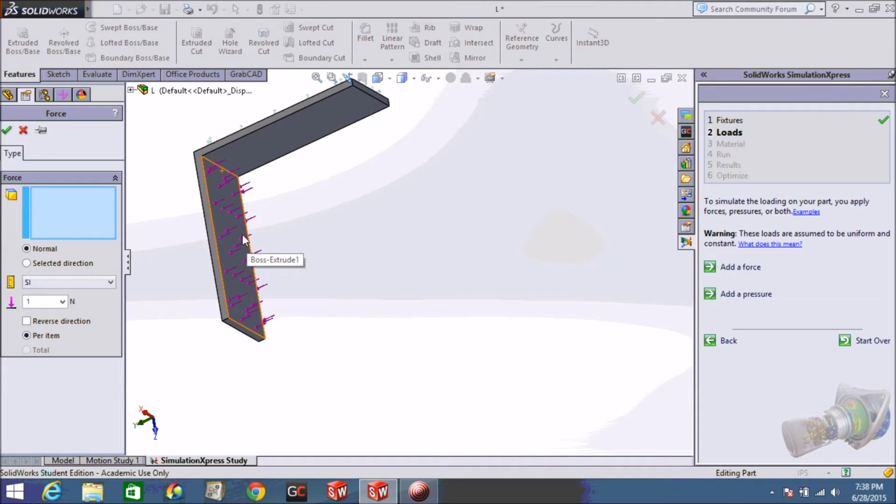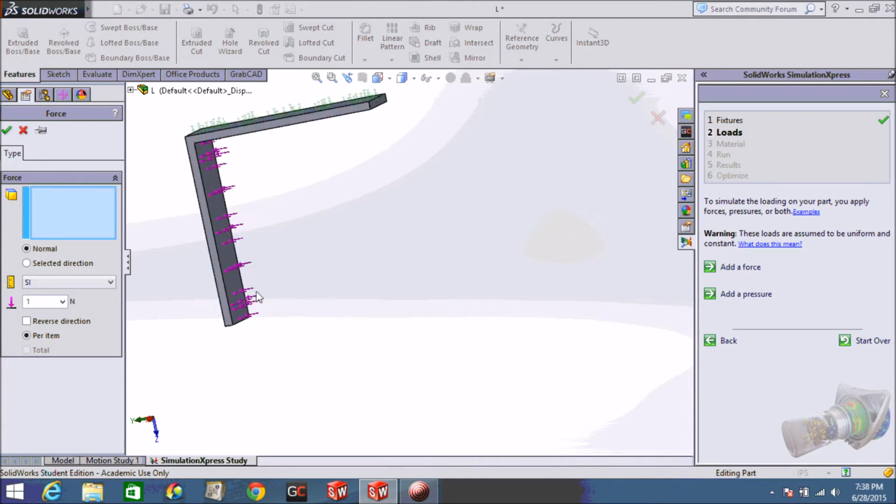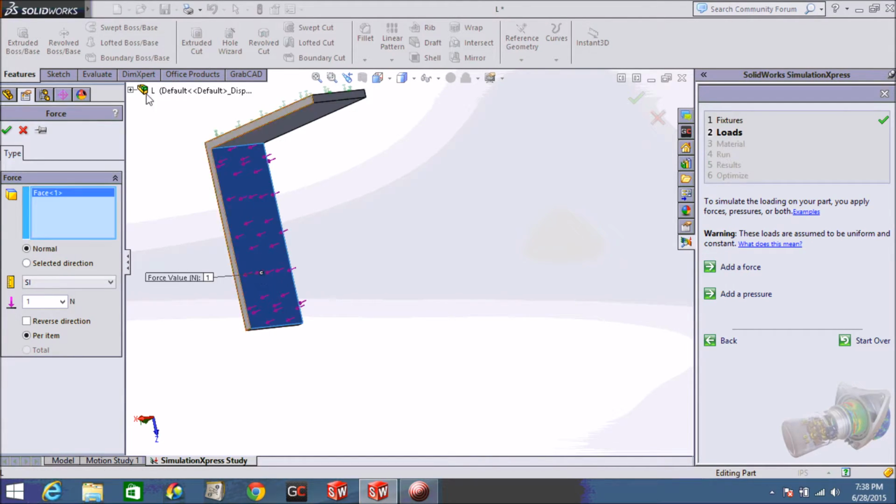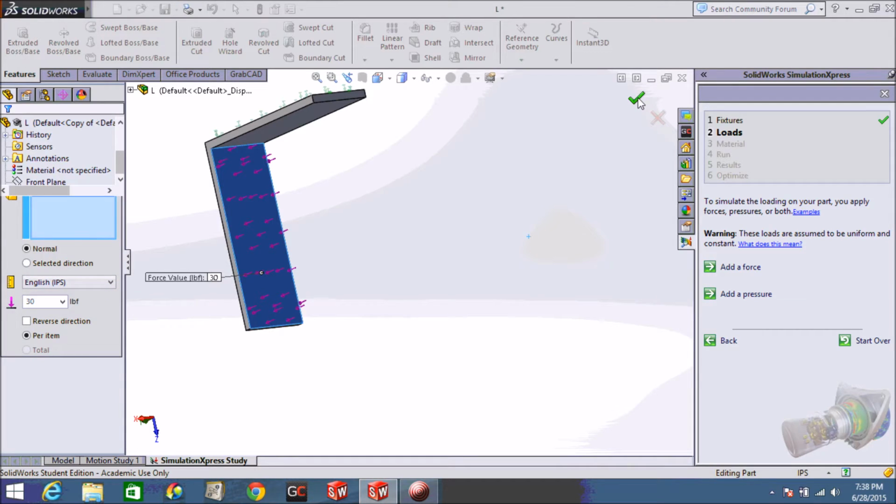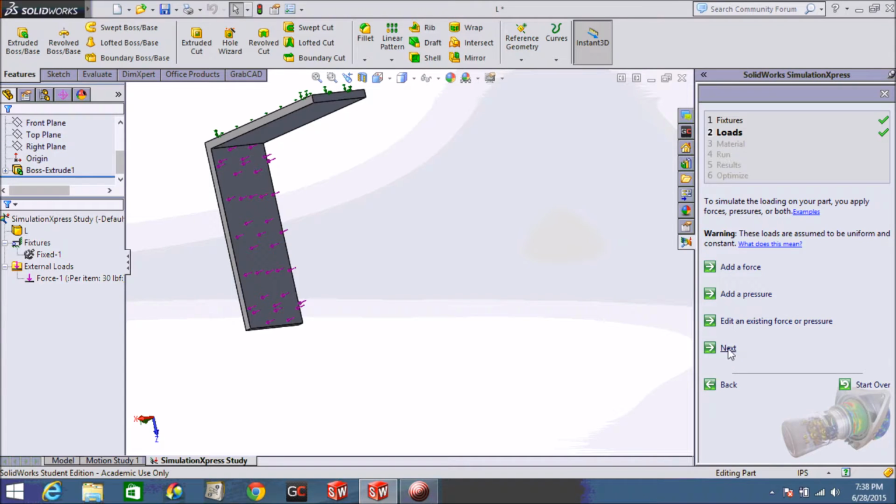But anyway, I'm going to click here to apply force to this surface, let's say, and we're going to change the magnitude of the force, right? Because FIRST uses all English units, we're going to go ahead and use English units. So that means this is measured in pounds of force, right? So I'm going to just make it 30 pounds of force, right? Obviously, you can use newtons if you want to. Just change the unit to SI. Go ahead and check that off, move on to the next step.